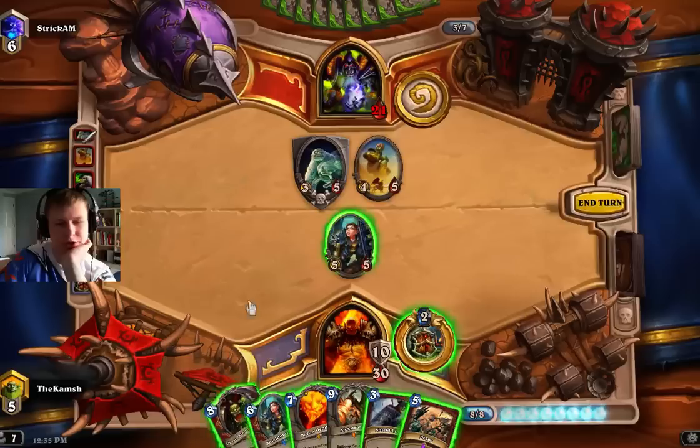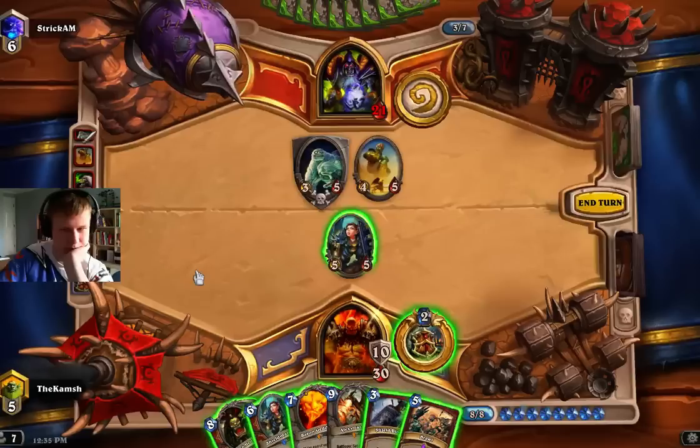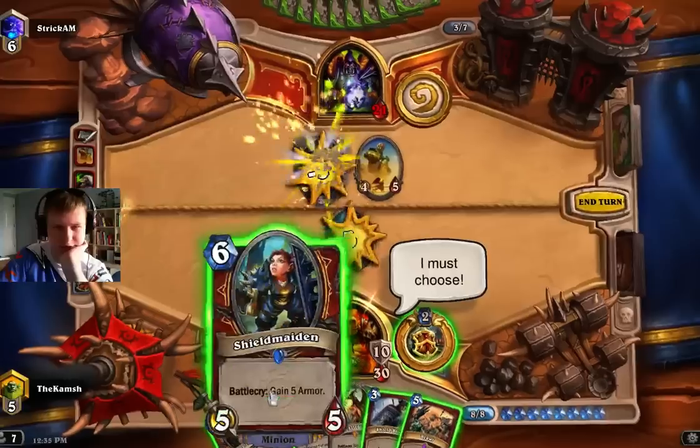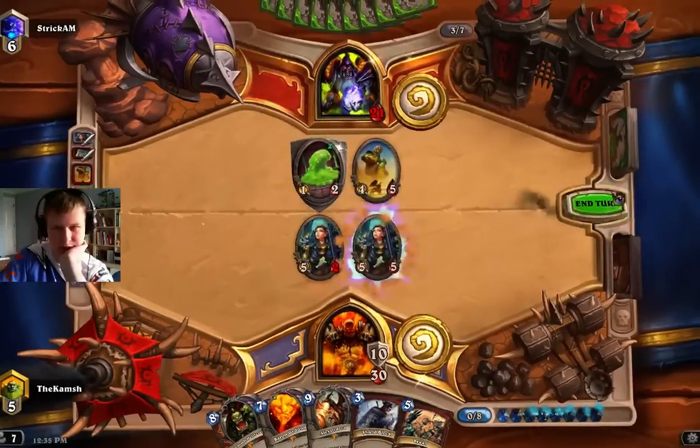We could also play Grom and just attack the slime, but then Grom gets BGH, so we want to save Grom. We can also Brawl, but that seems pretty bad when we're on board. Let's go ahead and Shield Maiden here, place this Shield Maiden here, and then armor up again.